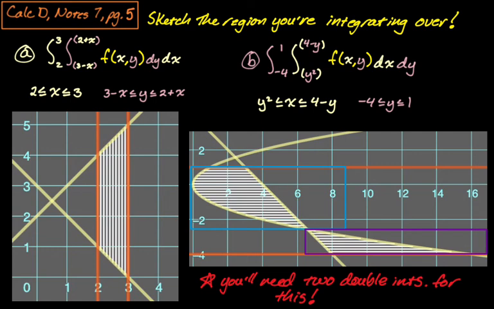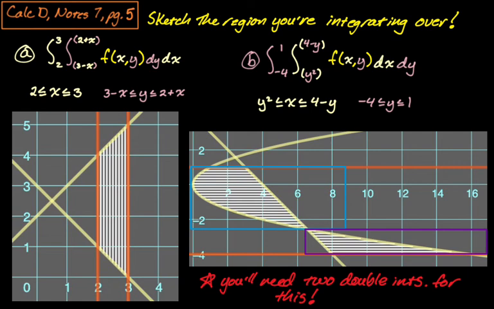A horizontal line passing through the region will always have the same right and left curve. That's a horizontally simple region. A vertical line passing through there is going to change top and bottom several times. Look at the purple box. On that region, a horizontal line passing through the region will always have the same right and left curve. So that's horizontally simple. It's not vertically simple. It's closer to vertically simple, right?